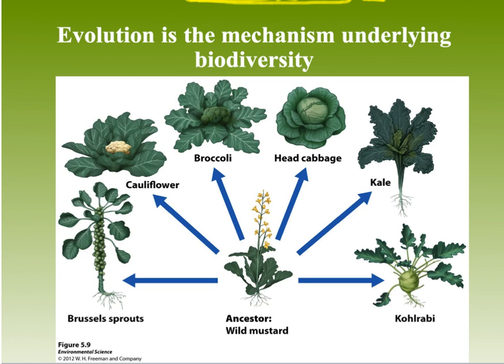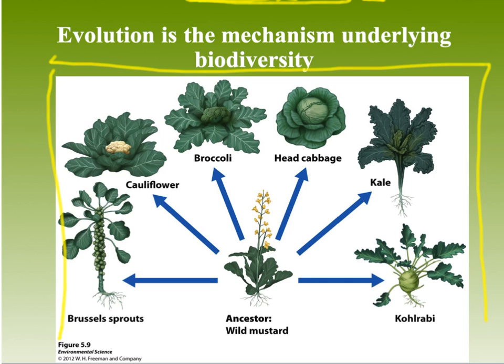A lot of this may be review. If you had a good biology class, then this should be review. In Darwin's On the Origin of Species, the first thing he talks about is artificial selection, which is what you're seeing here. Artificial selection is where humans determine the traits that are passed on to the next generation.